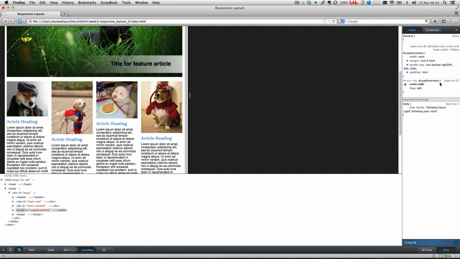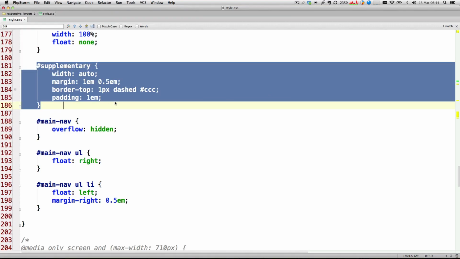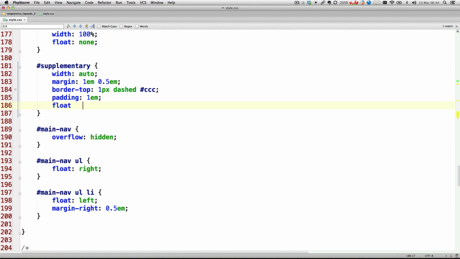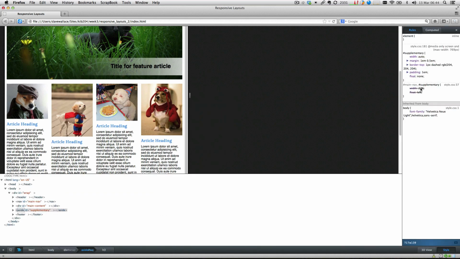And again, you can see that the width attribute has been overwritten. The float left attribute hasn't. I don't need it to float left anymore in this case, but it's not really going to make much difference. I could, if I want, come back here and override that, say float none. And if I inspect it again, there it is. Now they are both overridden.